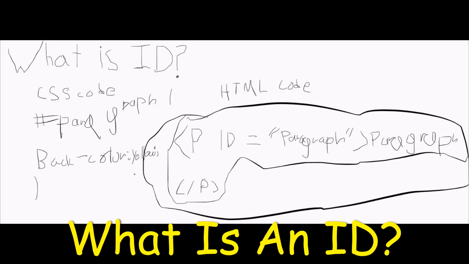But why do we need IDs anyway? Well, let me show you. We need IDs for something like this. Let's say that I wanted to highlight all of the H1s in my code. Then, what would I need? I need an ID for all the H1s. All of them, not just one of them. Well, if you just want to pick one of them, you might need to use a class name, which we'll talk about on the next episode.